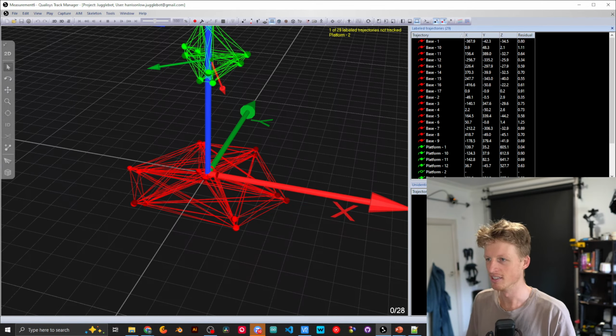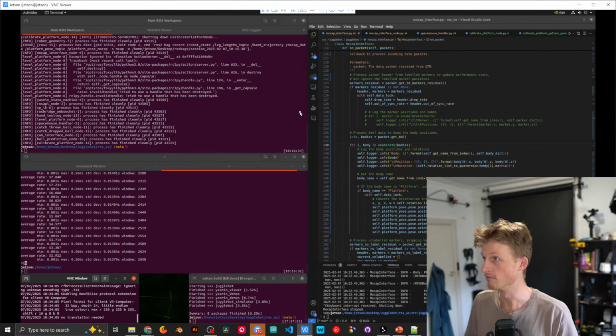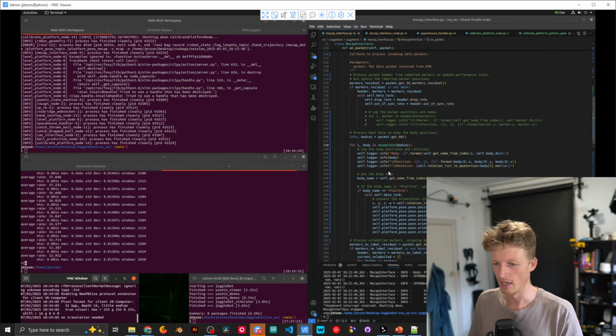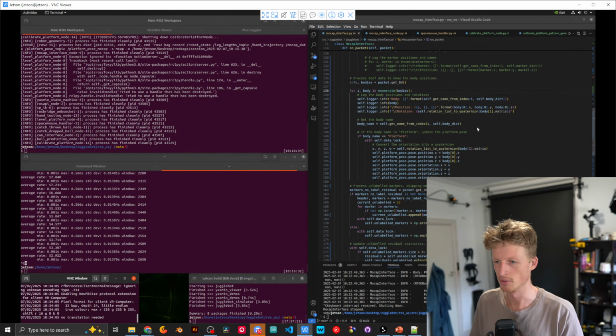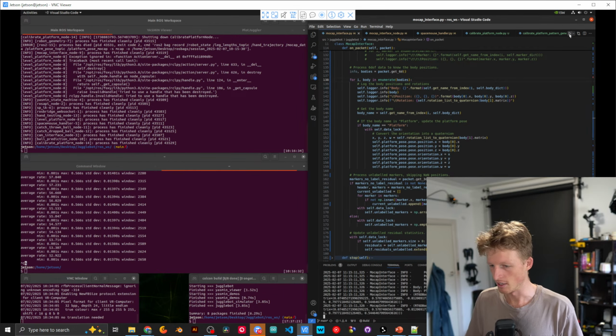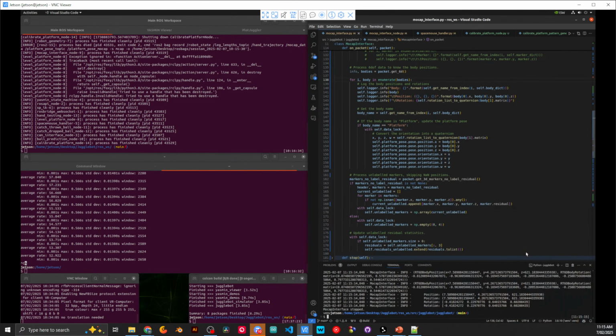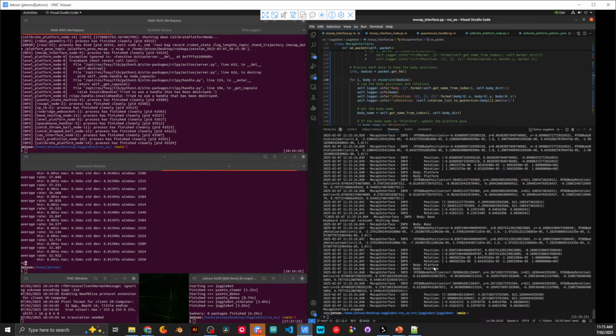So let me quickly hide some stuff that I don't want you to see until later. So let's bring in VNC. And yeah, we've got this script which basically just receives the motion capture data, and let me just stop it because it's kind of erratic, and let me get rid of me. So we can see this is just streaming that data live, but we've got the right data.